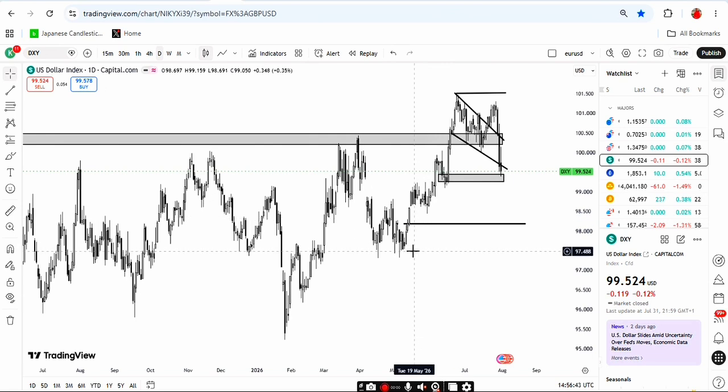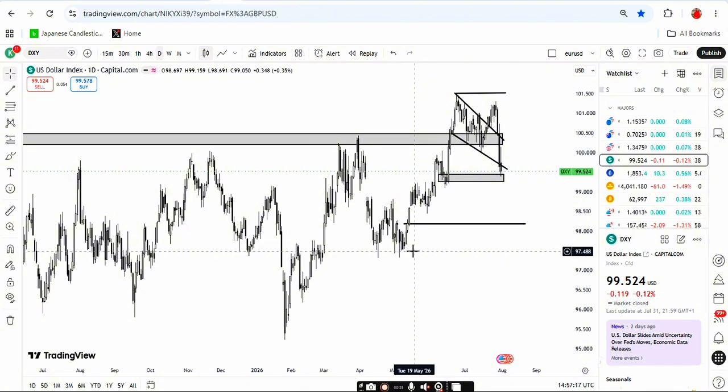Last week gave us a lot of information, but the real question is, what does it mean for this week ahead? In today's weekly outlook, we're going to recap everything we talked about last week. We talked about the dollar index, Euro USD, pound dollar, Aussie USD, and USD CAD. So we're going to see where the market respected or invalidated our ideas, and we're going to map out key levels and events that we're going to watch out for this coming week.